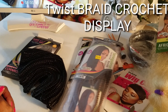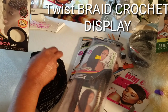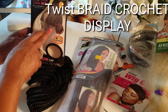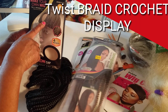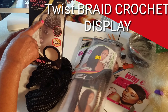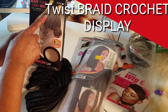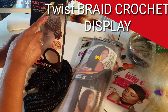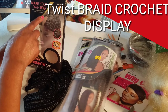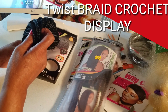Hello everybody, this is Bonnie B. Hawkins on Creative TV and on today's episode we are going to be working with the cornrowed wig cap. That's the cornrowed wig cap. Now I want to start off by saying, you see the front part of this wig cap — this is an opening here because this is an open front, and what this does is it gives you the option to pull your own hair through on the front part if you choose to, or create a closure partial, which I will show you later on how that works.